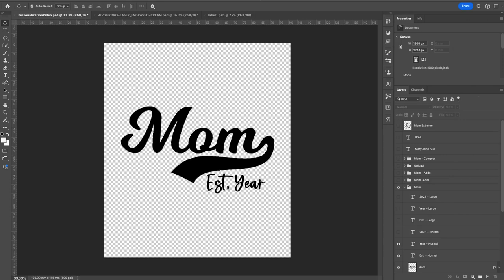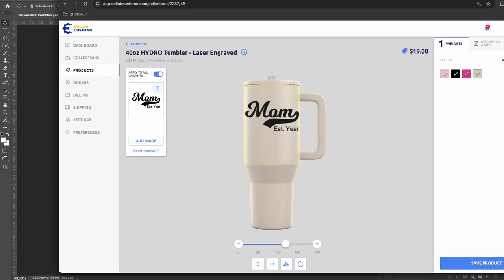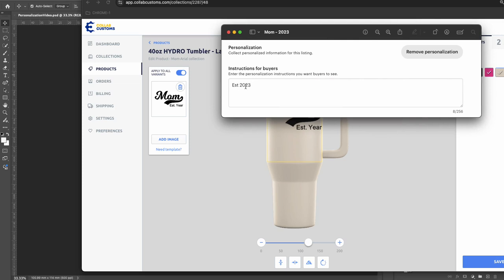Okay, let's say you're not a fan of this font choice. We'll get rid of that and just use the basic Arial font. This is the collection that you would upload here. Again, let's just use 2023 as the example. This is what you would upload as your collection piece, and we will show you that here. So upon a sale, we would receive this mock-up as your design, and we would know, hey, they're utilizing Arial font, and the personalization that they're getting from their customer is established 2023.